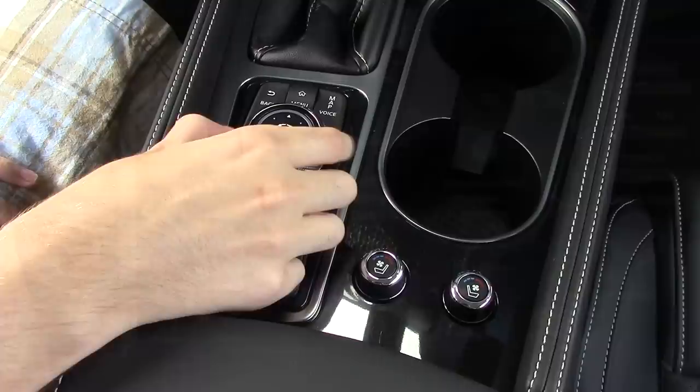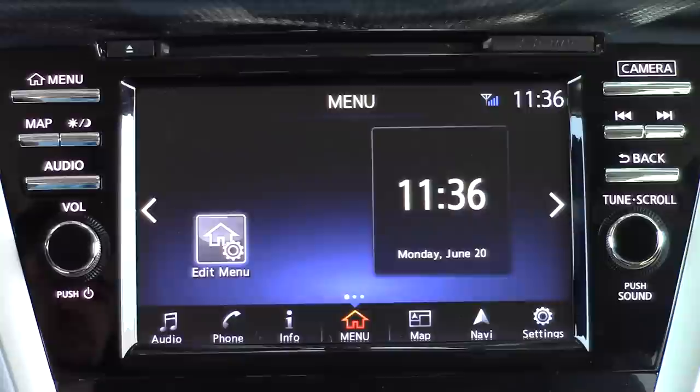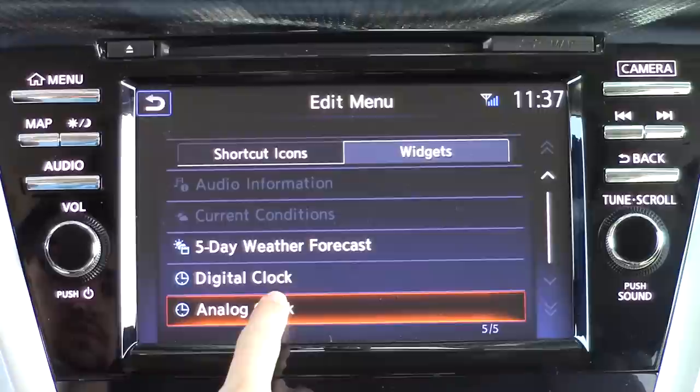We will start out on the home screen, which consists of several pages of customizable widgets and shortcut icons. You can click on these widgets or icons to go to that particular app. The home screen is fully customizable by hitting the Edit app. You can easily delete and add whatever you like, and it is a very simple and easy to use interface. In addition to app shortcuts, you also get widgets. You can add 5-day weather forecast widgets or your choice of a digital or analog clock.